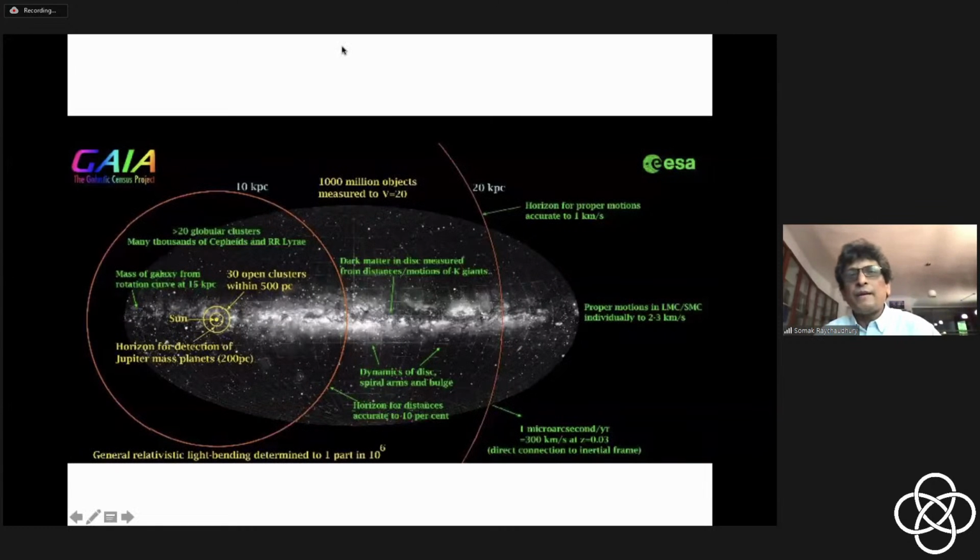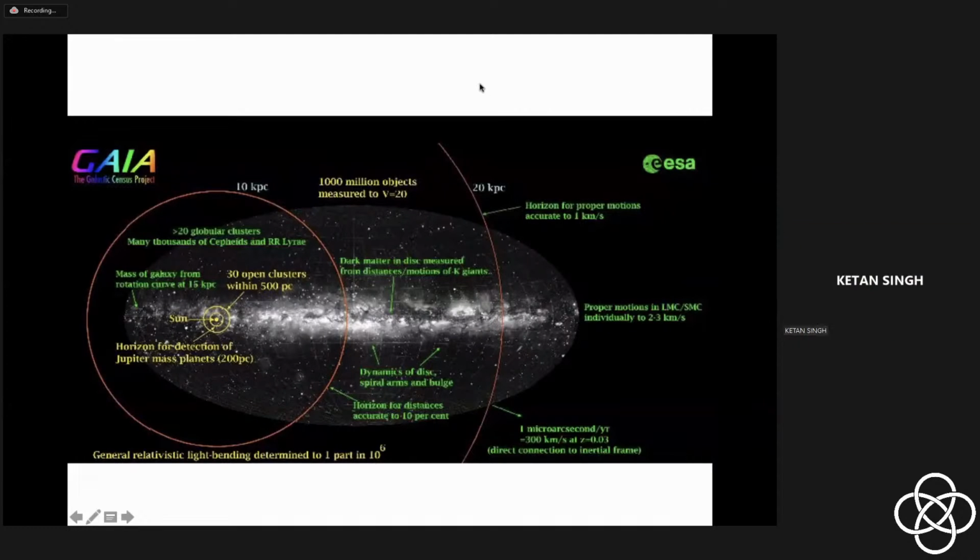Okay, so I'm going to stop there. I can see many hands up and chat box, etc. So for today, I'm going to stop, and I'll see what questions there are. And please keep the questions relevant to what we've talked about today. Don't ask about black holes and things like that. I can see Ketan Singh's hand up. So Ketan, go ahead. I'm unmuting you. Good afternoon, sir.